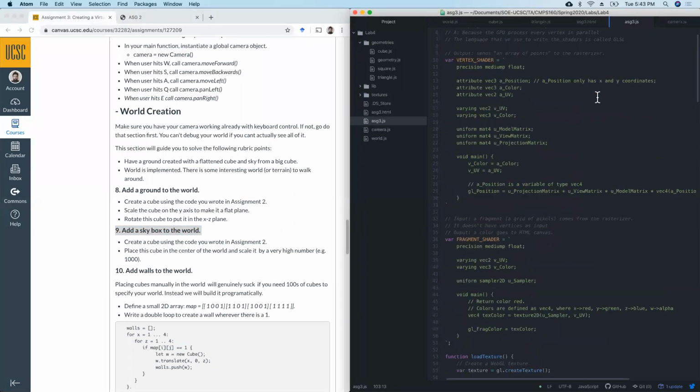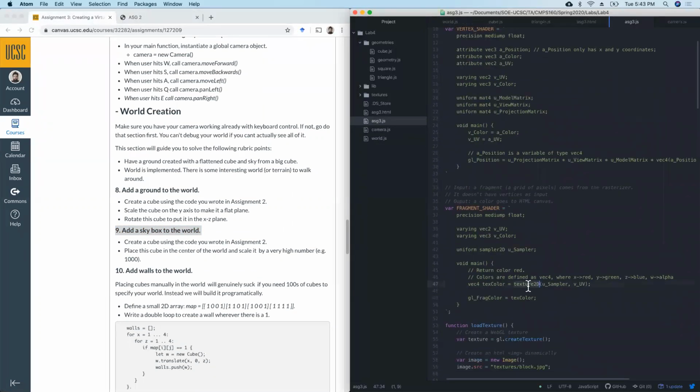Our fragment shader only reads from the texture, right? So the way it is right now, either our objects have textures or they have colors. There's no way to have a flag to have some objects with textures, some of them with solid colors.